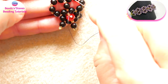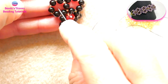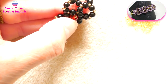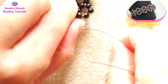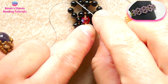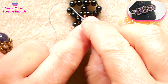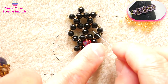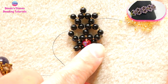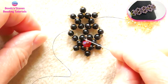here, and here we create the seed bead, the bicone embellishment. So first, with the thread coming out of the central seed bead, we want to connect with this one. So 1, 2 with the third, 1, 2 with the third. Okay, and the other bicone would be 1, 2 the third. So we pick up seed bead, bicone seed bead, and we connect from this one.